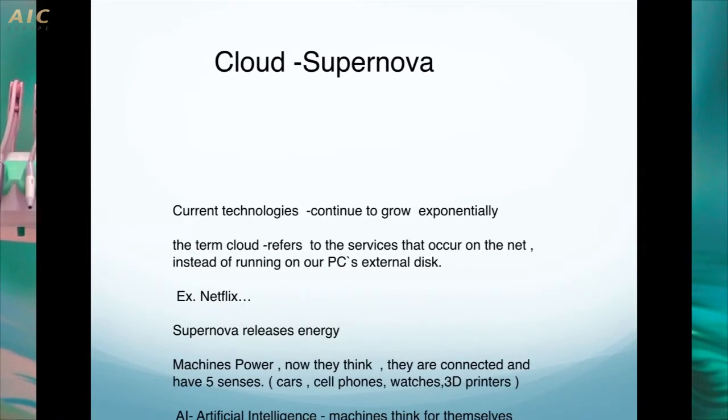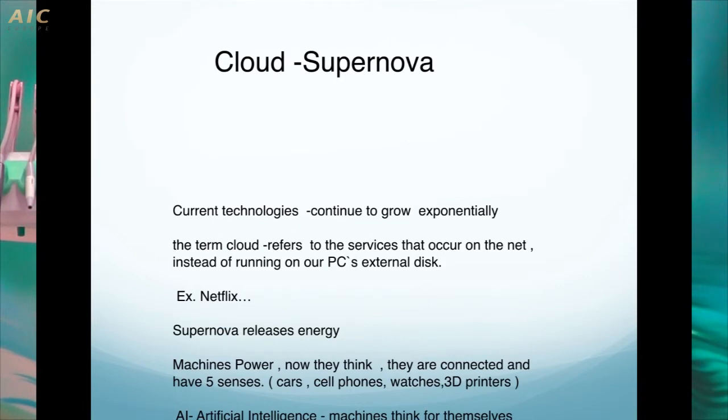Well, speaking about digitalization and all that stuff, I want to explain what I think about the cloud. I don't like the term cloud because clouds are too soft, cute stuff. But actually, I compare the cloud nowadays with a supernova. Current technologies continue to grow exponentially.